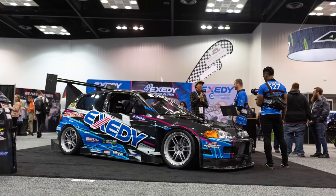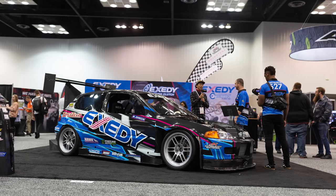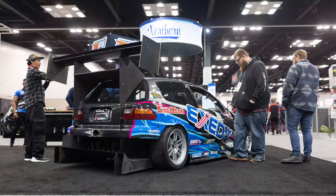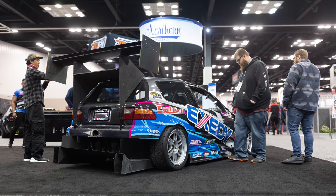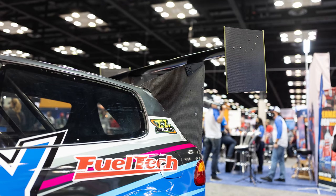We're at the Exetti booth and this EG6 Civic really stopped me in my tracks. This is a Time Attack build. We've got Mark Johnson here, the builder of this Rocket EG6. So you built this at home and this is an unlimited Time Attack car — can you tell us a little bit about this build?